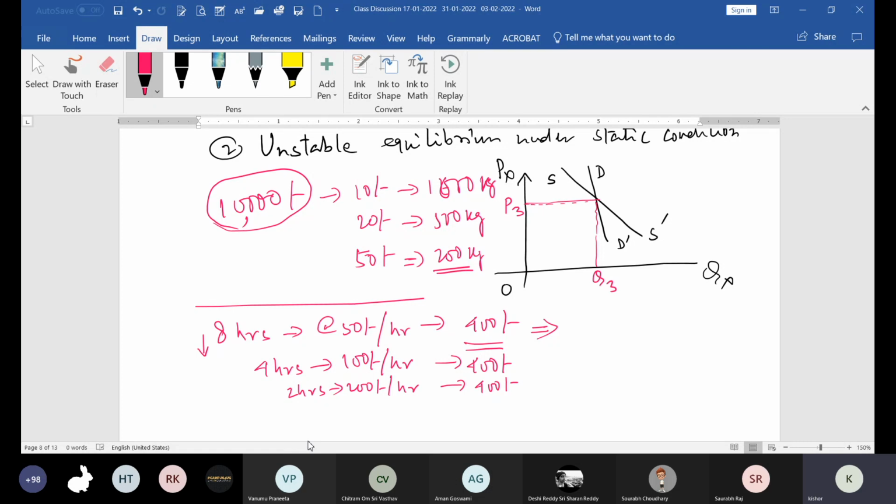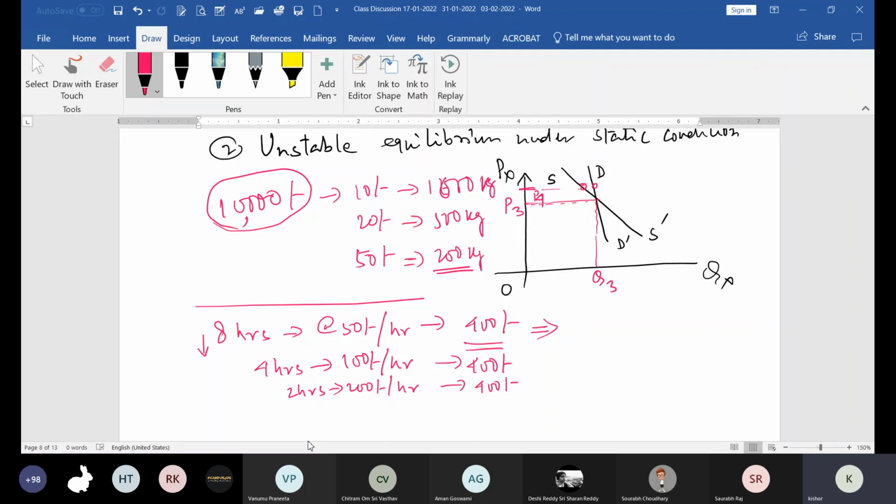But when the price is decreased, you might be working more hours because anyhow you need 400 rupees daily. So this is also an exception to the law of supply. In this case, the supply curve is negatively sloped. Demand is also negatively sloped. Suppose the price increases from P3 to P4. At P4, supply will be represented by the supply curve, supply is here. Demand will be represented here.